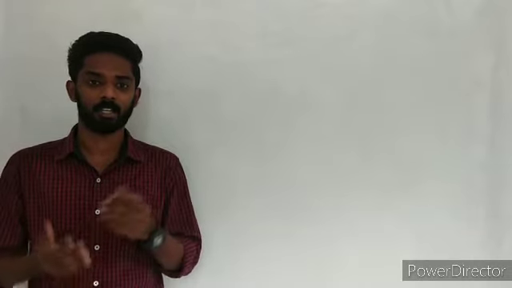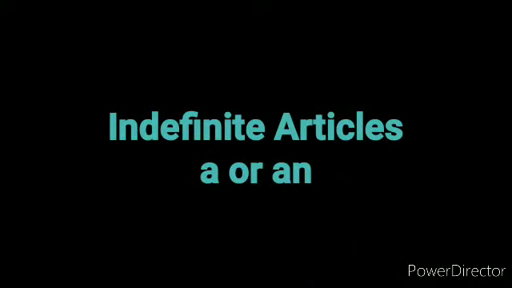Now we move on to see articles in detail, that is the definite article and the indefinite article. We will see how the definite article is used, where and when it is used, and the places where it is omitted. We will also see the indefinite article, its usages, and the omission where it happens. So shall we move on to it? Now we move on to see about indefinite articles.